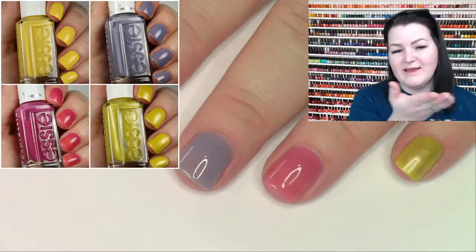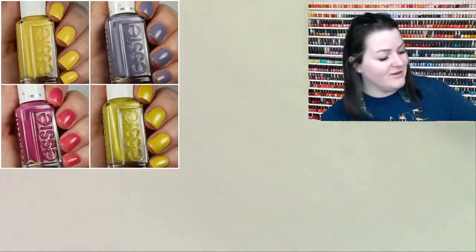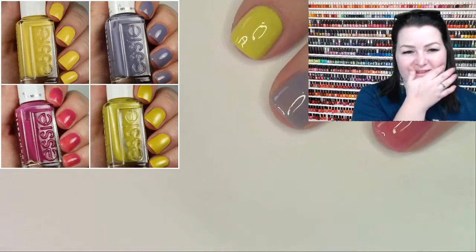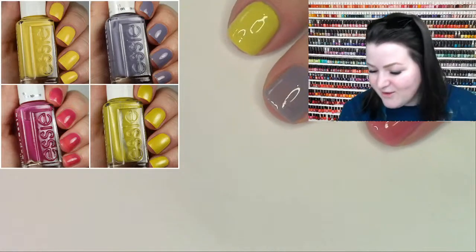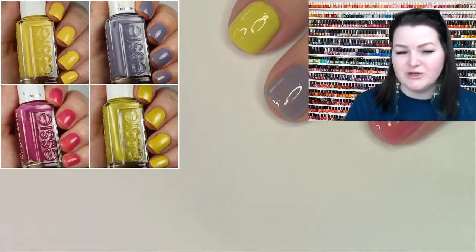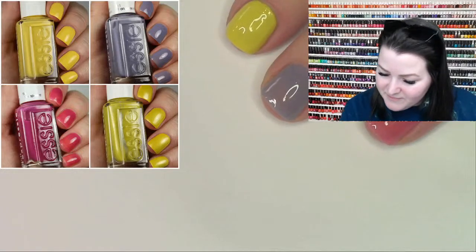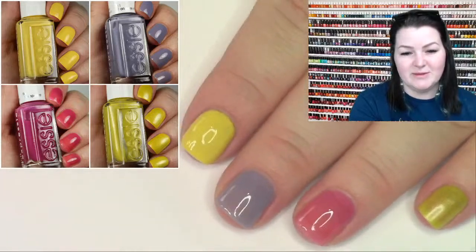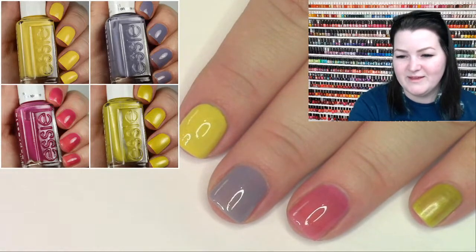So this one, yeah, I don't know. I didn't like the photos. I like how it looks in person right now, the sheerness, but I really didn't like the photos. So that berry one is called Turn Up the Century, and it just shows too much of my yellowing, and that's just for me personally. My nails are too yellow. You like the brighter colors.